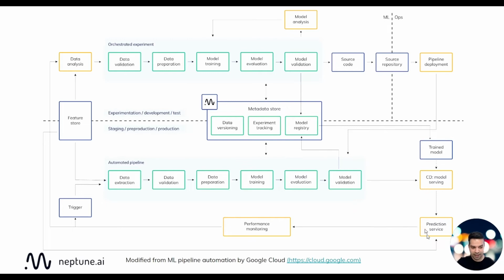Once you have served your model, you have this model exposed as an API endpoint. This is a predictive service. And what you want to do at this point is keep monitoring how your model is working on, say, real world data on a certain metric. You want to identify if there are any drifts on that specific metric. And as soon as your model's performance deteriorates on that metric or goes below or above a certain threshold, you want to retrain your model or reevaluate your model on those metrics and have the most optimal model on a certain metric in production again. So you have this retraining approach happening here where you monitor your model in production.